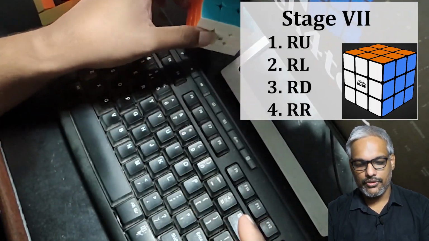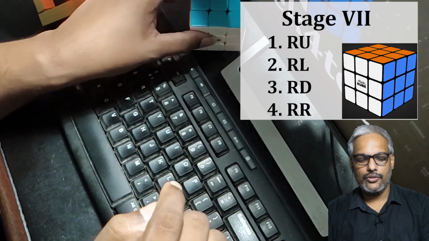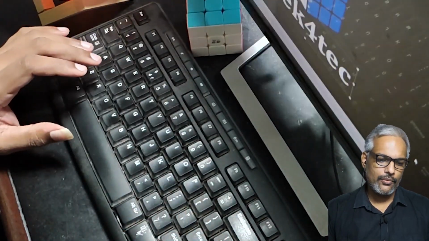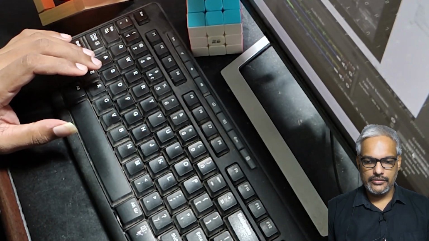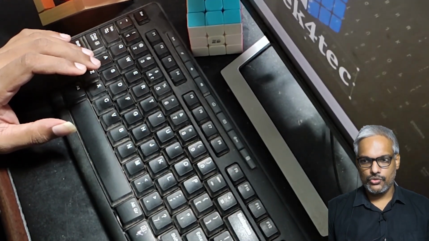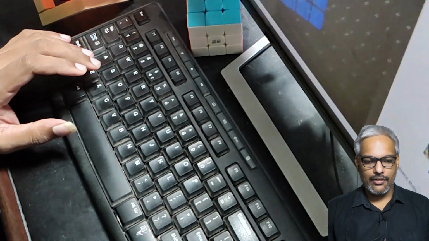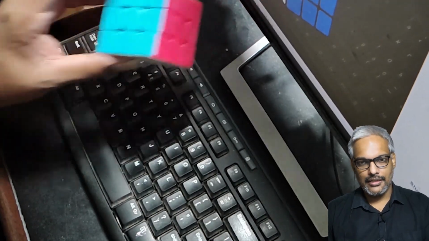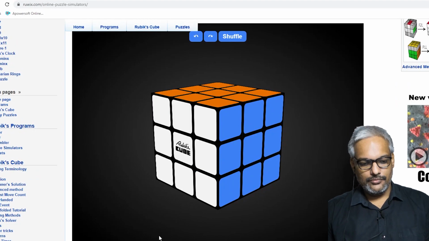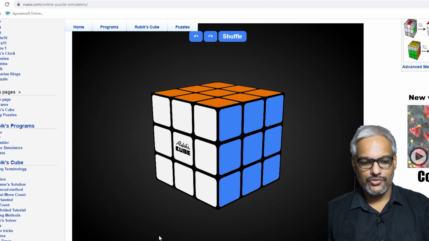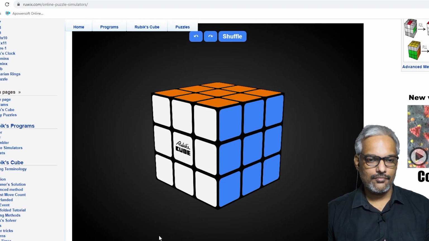We'll go into the computer, and from there we'll see one more thing. Let us say you don't have the hardware cube, then what you can do, right? For that, you do have many online simulators which you can use. So you can practice with them, and if you are interested, then you can buy a similar cube, right? We'll go into the computer, and from there we'll see what it looks like, right?